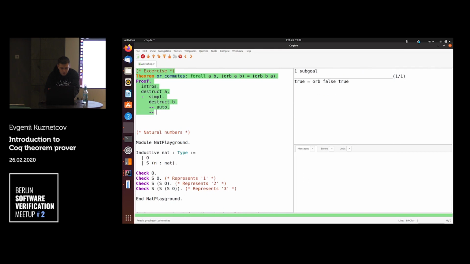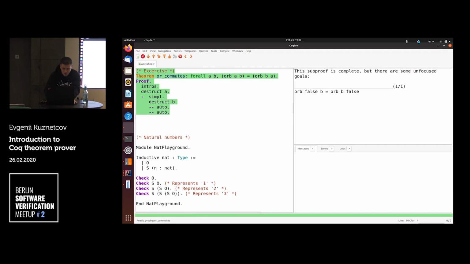And the second case, when A is true but B is false. Okay, the first case of B is done.